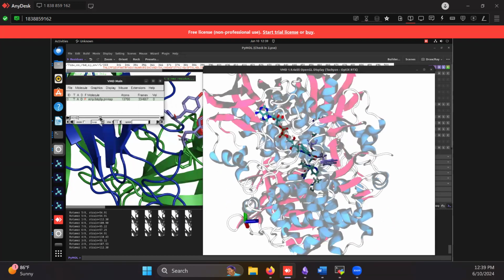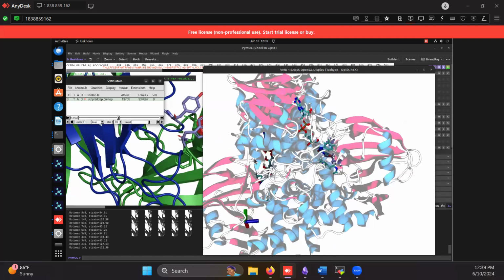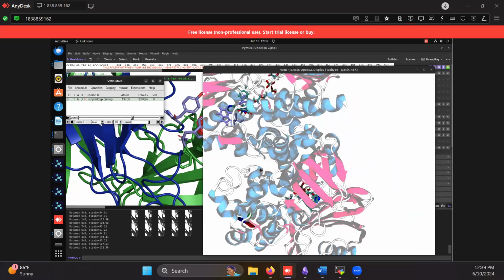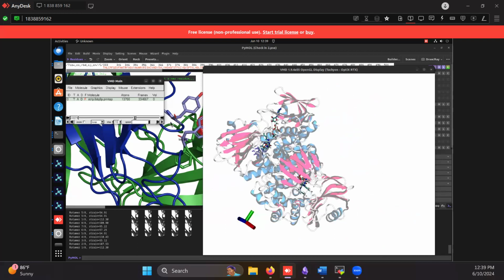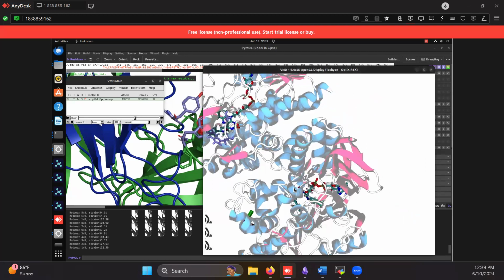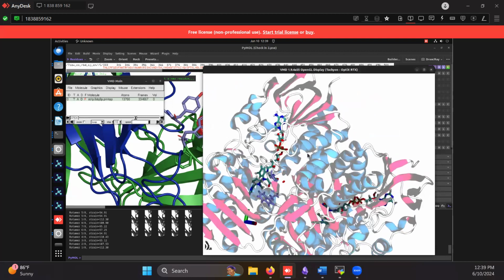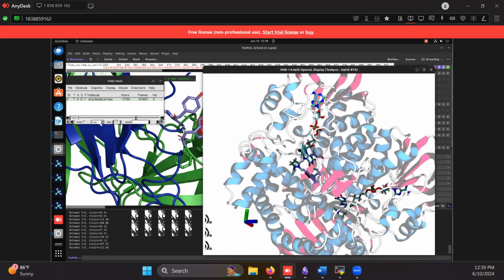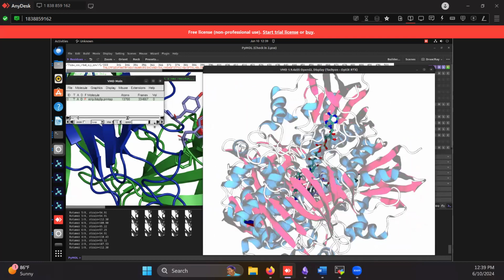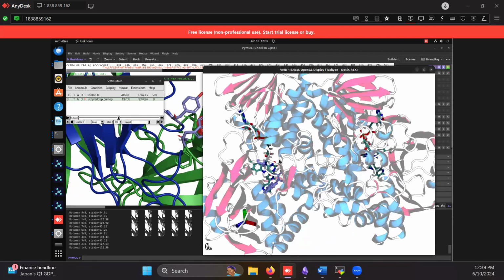For this, I was actually looking at one oxygen molecule and how it goes through. If I can see it. I see the red dot. I mean, it disappeared now, but I saw it before. Oh yeah, there. I was looking at how this oxygen enters the ligand. So I think it enters from the side. Oh, it's still there. Okay.